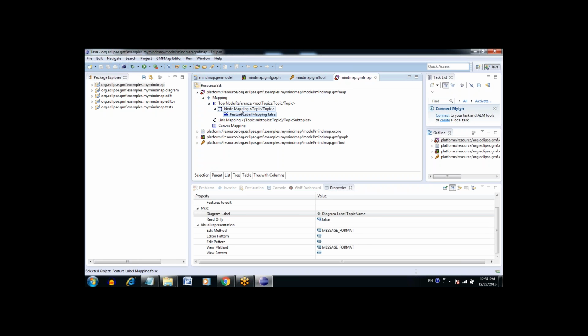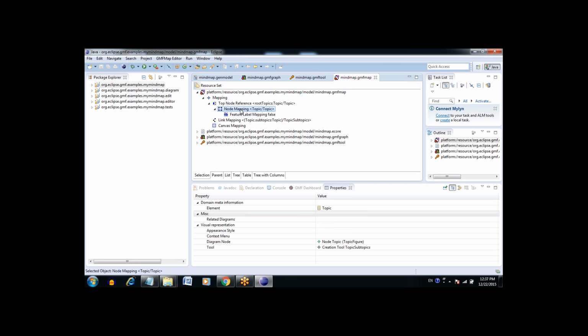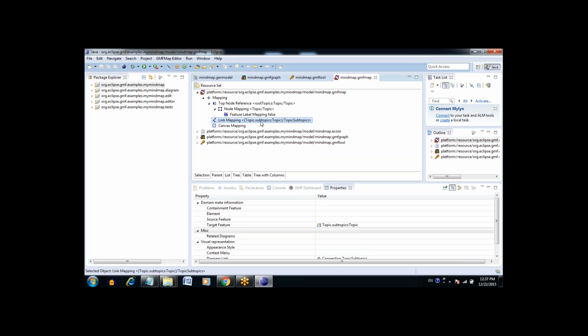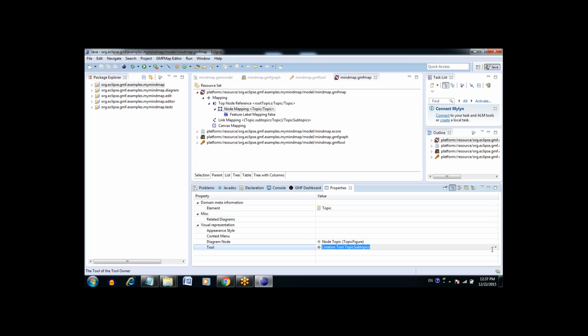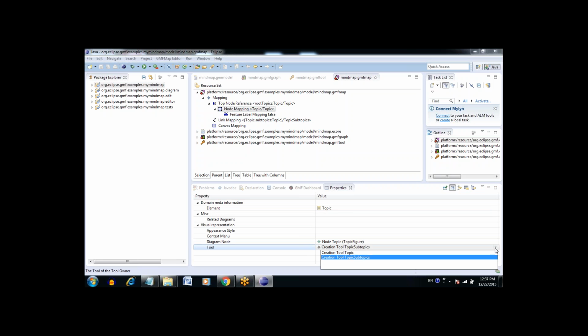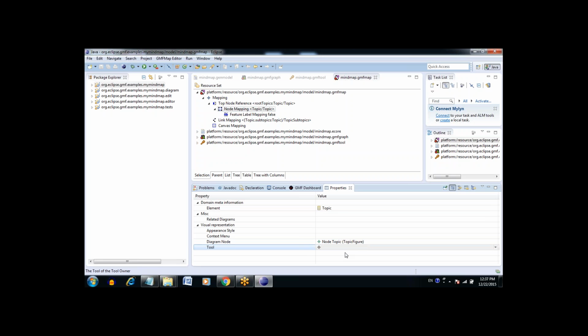Feature label mapping, element topic, tool, creation tool. Okay, here in this node mapping, we have node mapping for topic, and this is a link mapping for subtopic. When I go to node mapping topic here, the creation tool should be creation tool for topic.